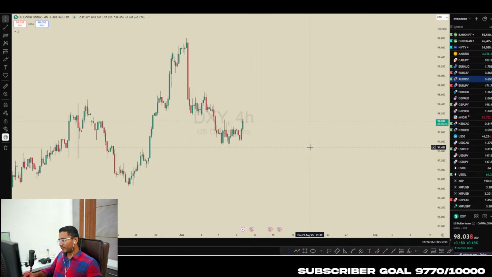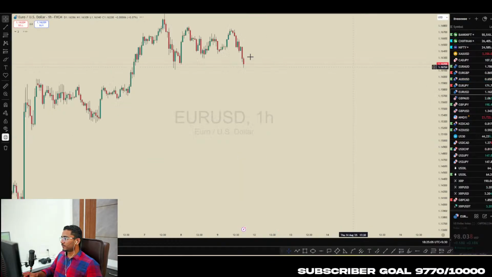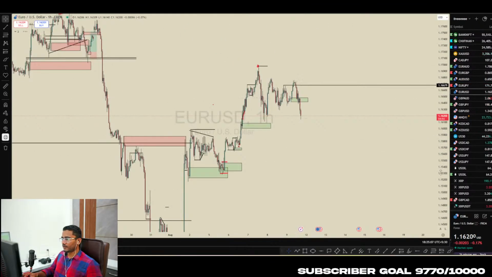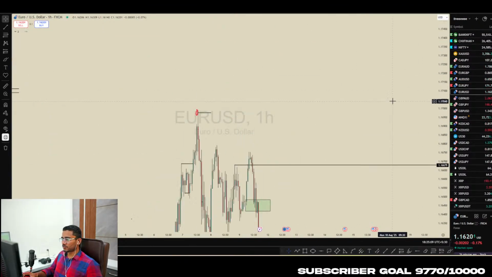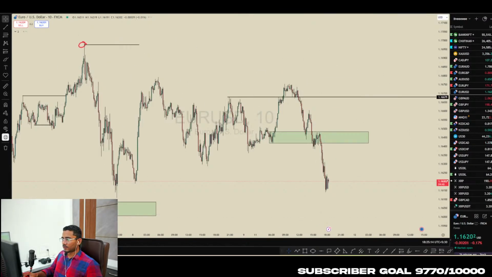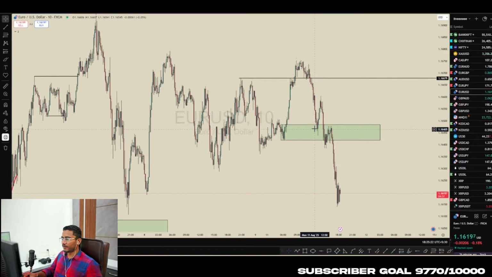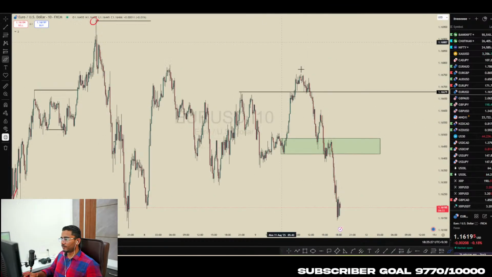So on DXY, we can see there are bullish candles. We can see there are two green candles. So on Euro USD, I think it should continue to the downside. In US 30, in the morning, I was waiting for price to, like, I already entered, and price hit my stop loss here. I thought it should continue to the upside. Price broke the structure, created liquidity. It was not that strong liquidity, but it gave me a reaction here, and then it hit my stop loss at break even.